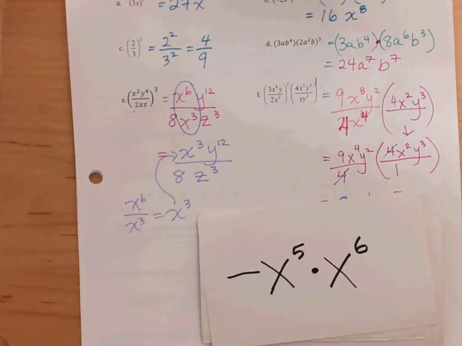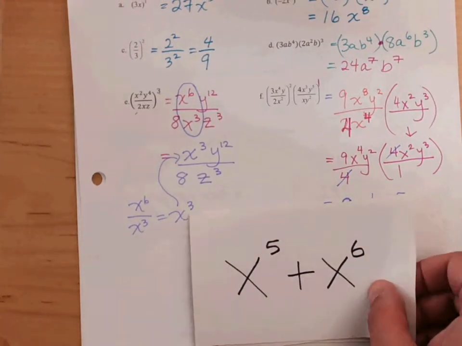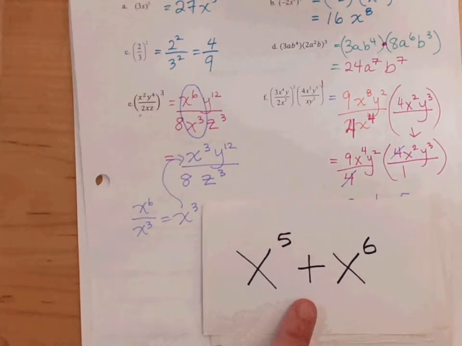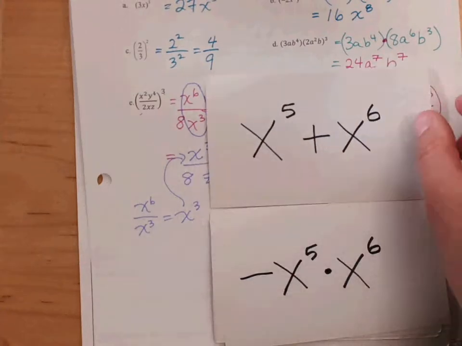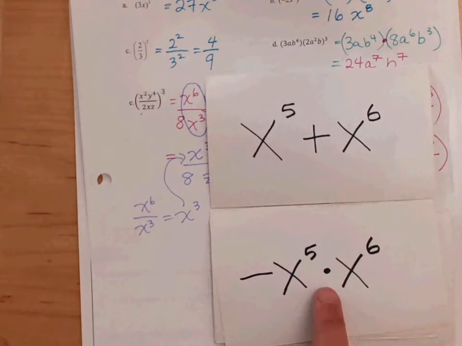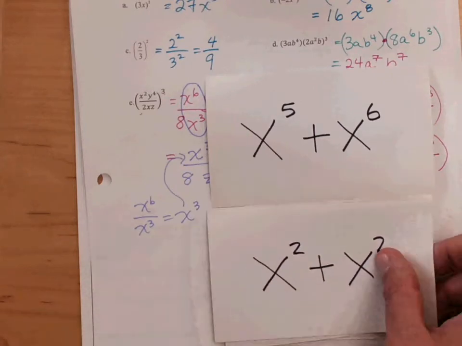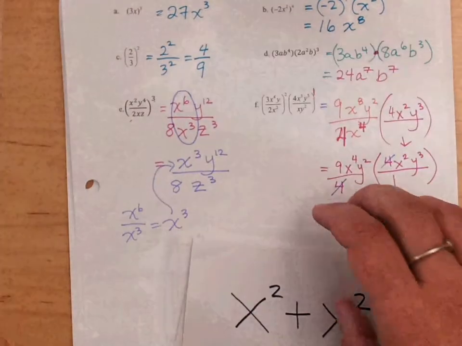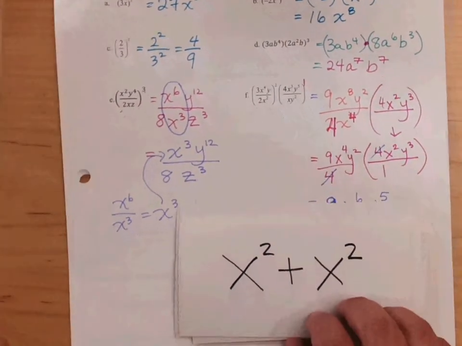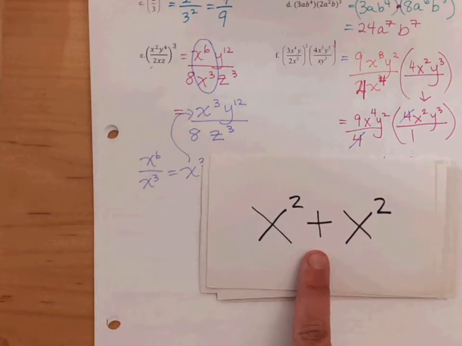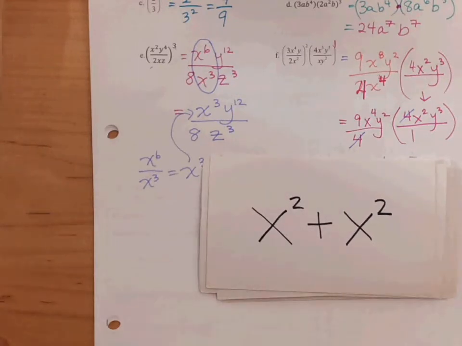Negative x to the 11th. Good. What about this one? Oh, no, no, no. Add. You see the difference? You can't add these because they're not the same exponent, so we can only multiply them. That's why I keep throwing it in. What about this one? Have you seen problems like this before? What's x squared plus x squared? No, 2x squared because of the plus, right? So we're going to other rules, adding like terms, combining like terms.